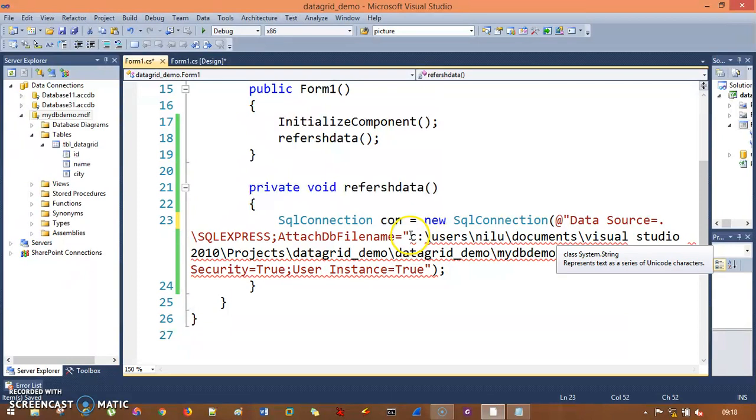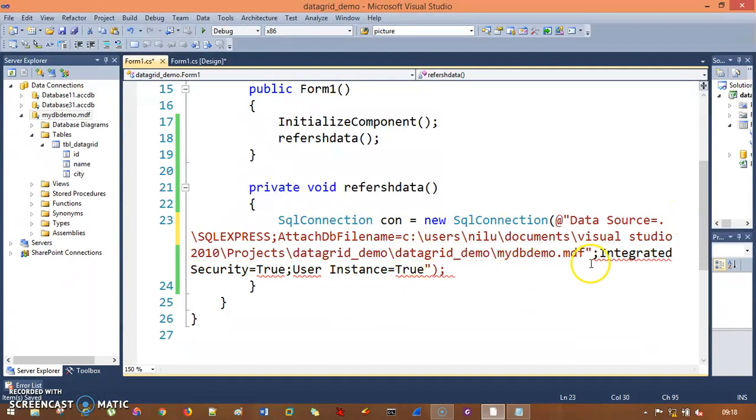The second thing you need to do is remove this double quotes before your path, and then again remove the double quotes after mydb.mdf, your database file. Now your error is going to be gone, and your connection string is loaded successfully.